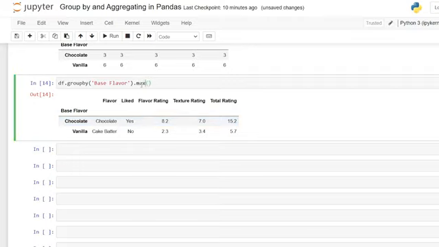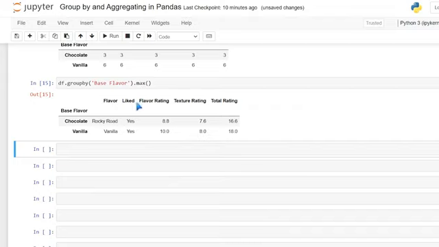And it should do the exact opposite, which is going to take the highest value, even if it's a string. So Rocky Road, the letter R comes later in the alphabet. So that's what it's looking at. And so does vanilla. And then we have yes as well. And then of course, right here, it's taking the max value. So before when we were looking at min, I just focused on those, but it still does the exact same thing to these integer columns as well. So for the max value for vanilla, it was mint chocolate chip. That was our base. So I had a rating of 10 for this vanilla row or grouping.